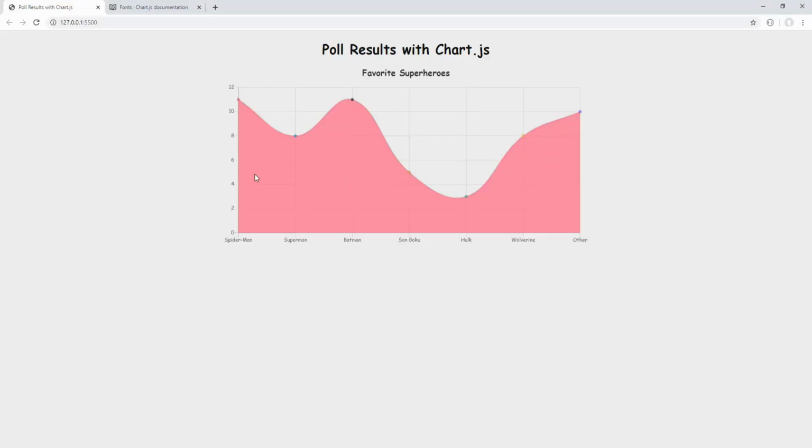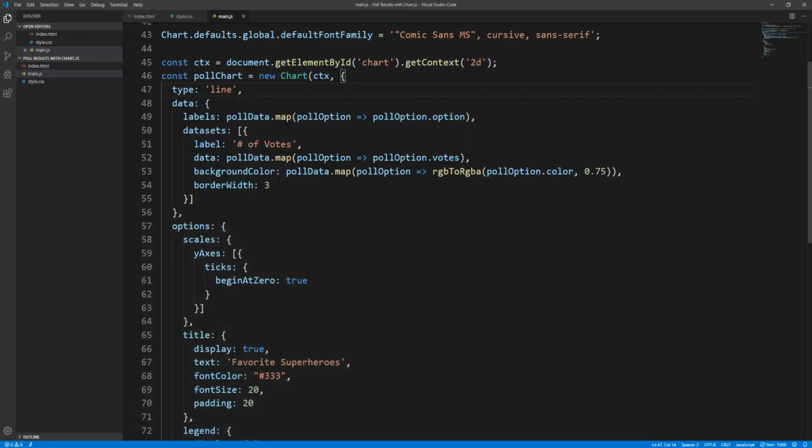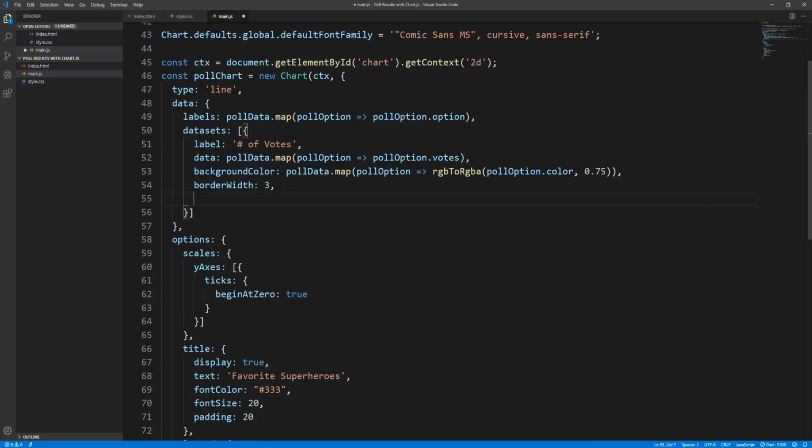Okay, and I would prefer to remove filling of the area below the line. I would also prefer to have straight lines instead of a curved line. And let's also increase the size for each point. We can do this here in the datasets configuration.